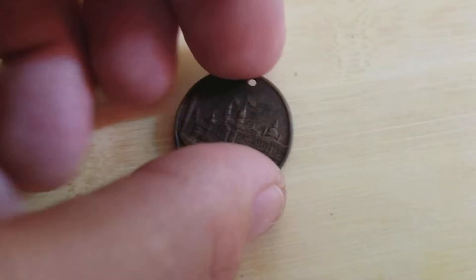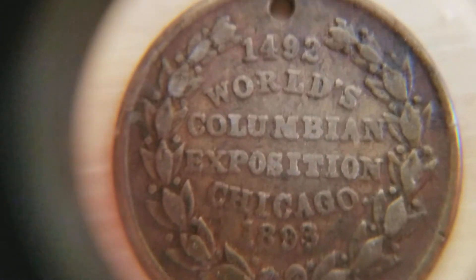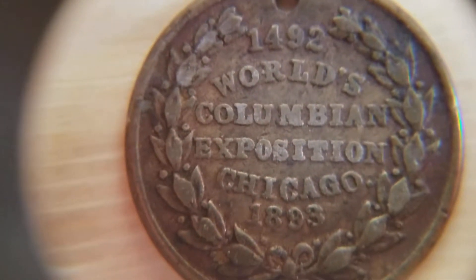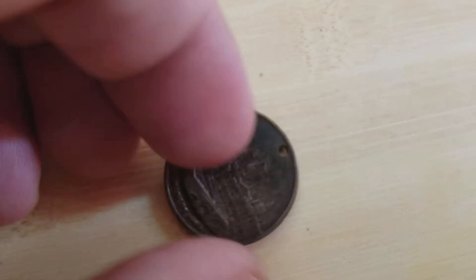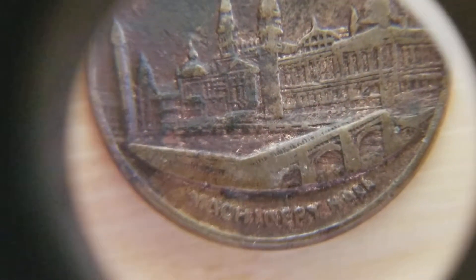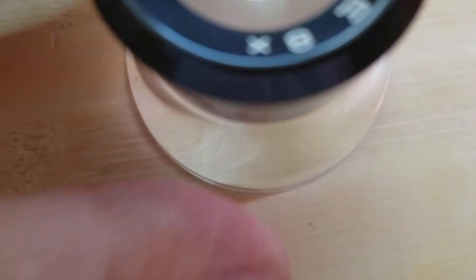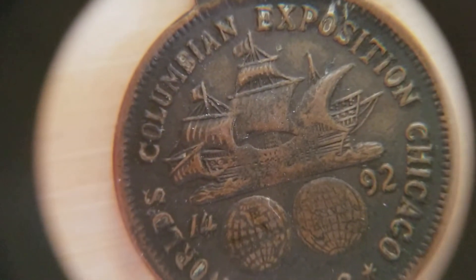The fourth item is some kind of a medal or coin — I don't know if that hole was initially supposed to be there or not. It's the World's Columbian Exposition, Chicago, 1893. As a result of buying this and taking a look at it, we see Machinery Hall — which is actually where the World's Columbian Exposition was held in Chicago in 1893. Peabody and Stearns served as architects for Machinery Hall, which measured 492 by 846 feet and was located in the Court of Honor.